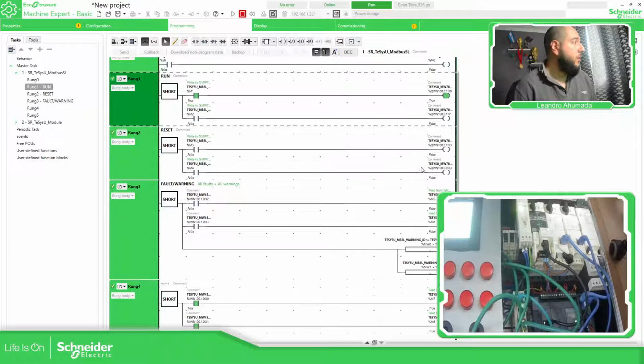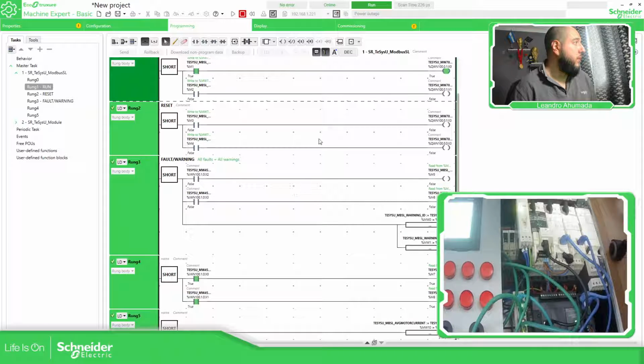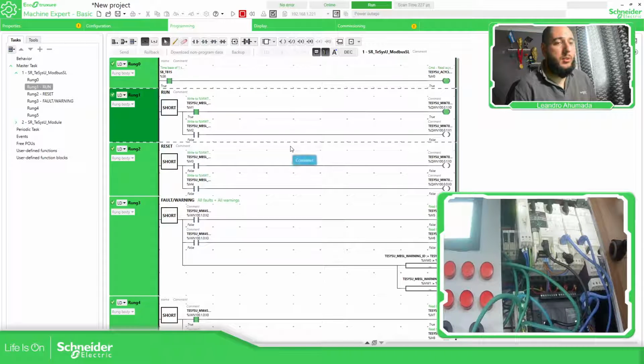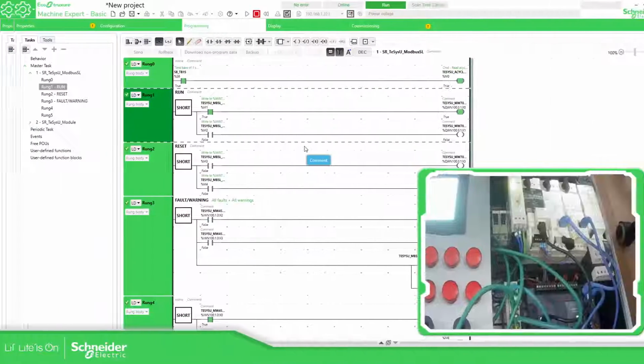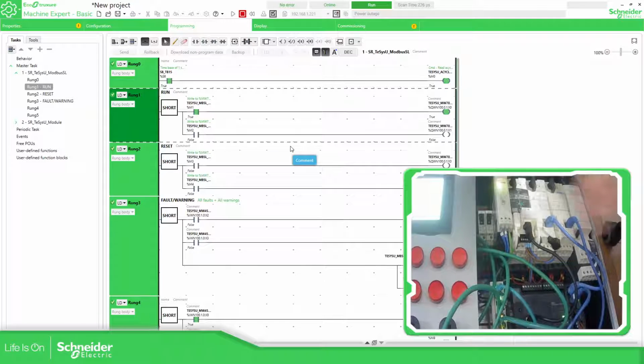So here you should be able to find all the information if there's any fault. Let's see if we can replicate the fault. There are a few things I can do. I can create a short circuit. You should be able to see that it trips.